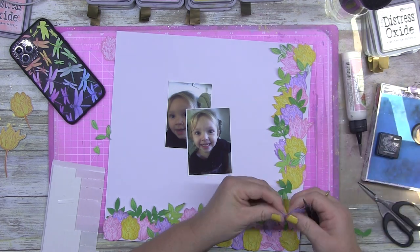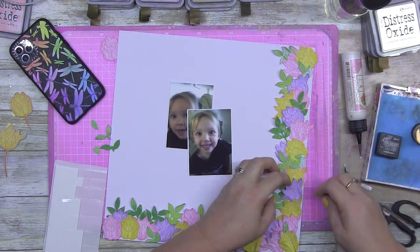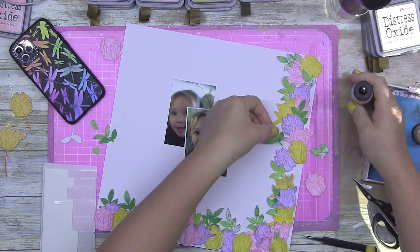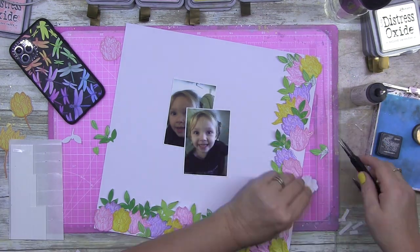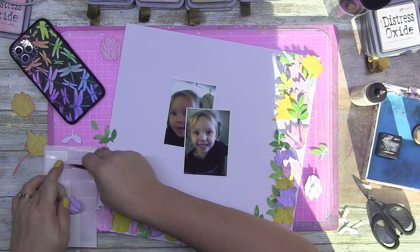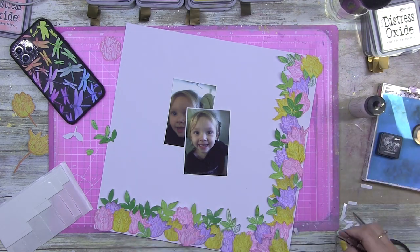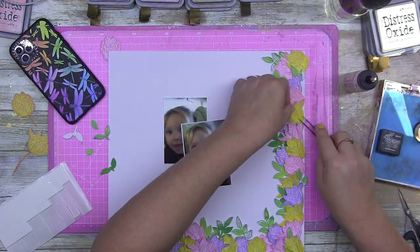I really like how the stacked stamp looks — I'm glad I gave it a crack. I like to try new things. Years ago I was watching — it was either Jennifer McGuire or Gina from Gina K Designs — one of those two, because they are my go-to stamping people for perfect technique. They really have it down pat; I can only imagine they've been stamping since they could start crafting.